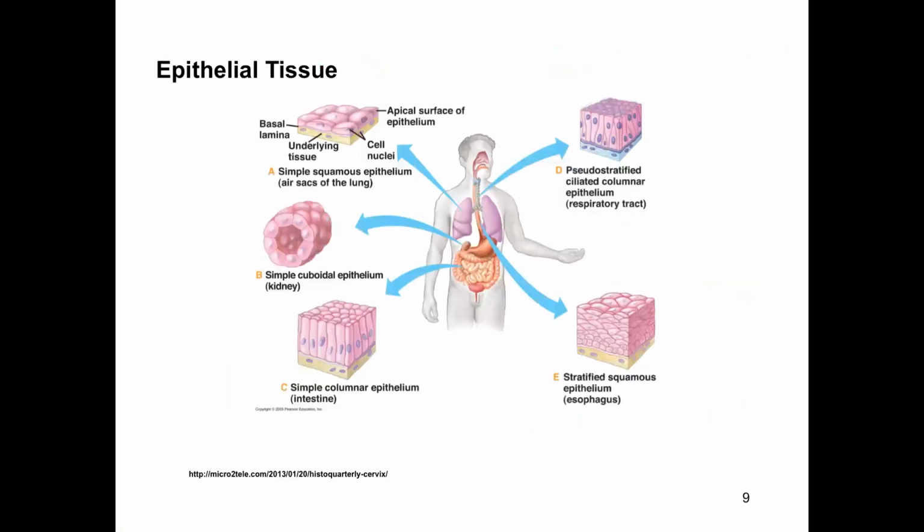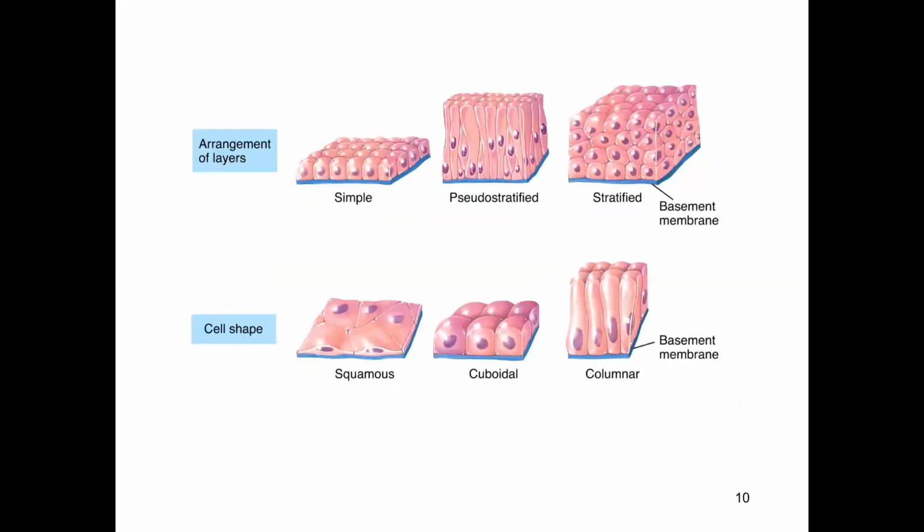Okay, now we're going to start off with epithelia. All right, so there are lots of different epithelia in the body. They're found all over the place, and in general, you could think of them as linings, surfaces, and coverings. And they're classified in different ways, all right? They're classified first by the number of layers and then by the shape of the cells themselves. So these are the basic ideas here. Simple just means that you have one layer of cells, and stratified is the opposite.